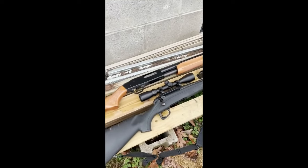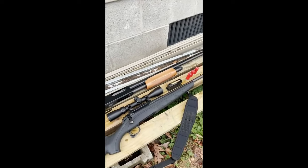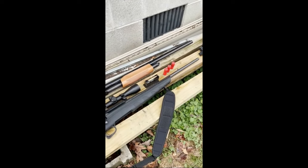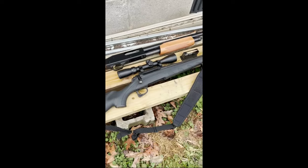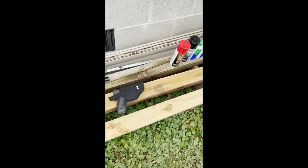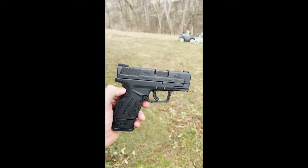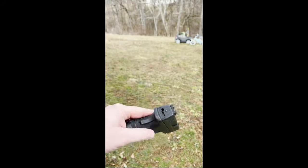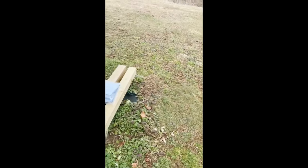All right, guys. So, right here, the first one, we have a Mossberg 535 12 gauge. We're just going to be shooting basically like some bird shot or target shot, whatever you want to call it. Second gun right there is going to be a Remington 308. We'll take a couple shots with that. Hopefully it'll set something on fire. And right here, if I can get it out. This is a Springfield Mod 2 40 cal. That's probably one of my favorite guns.